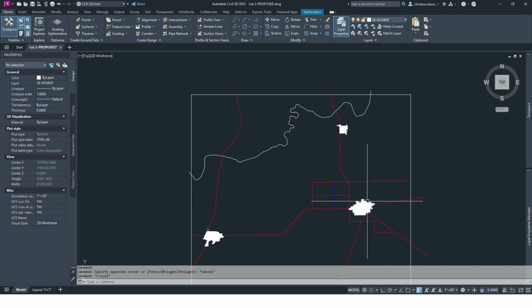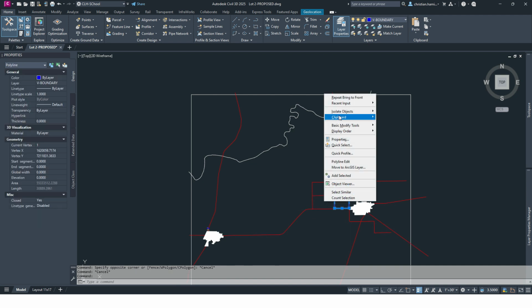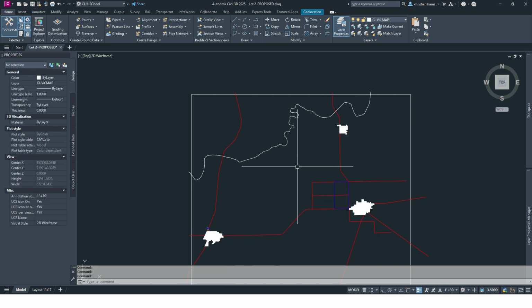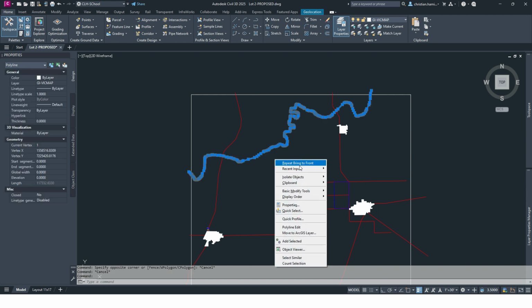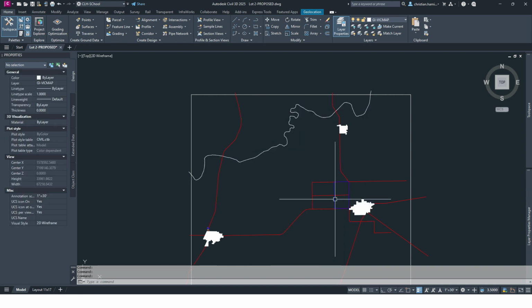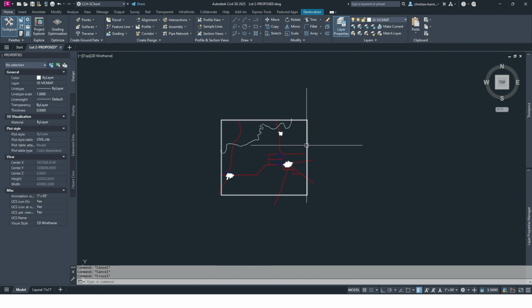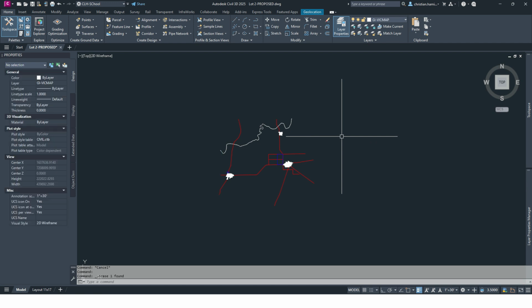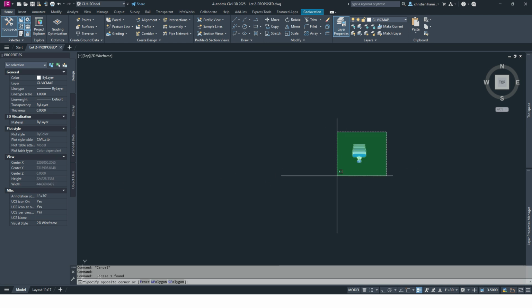Display, bring to the front. See how they cover the line? Because we know the road goes through the city. I'm going to bring my boundary up to the top, and I'm going to send the river to the bottom. All right, so next, now I can get rid of this. I'm done with that. This is starting to look more like a Vic map, but I have some items here.